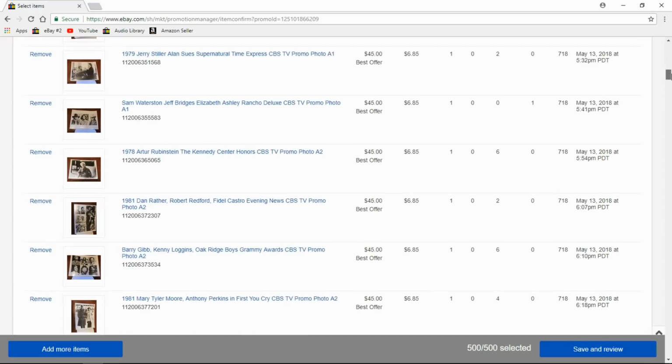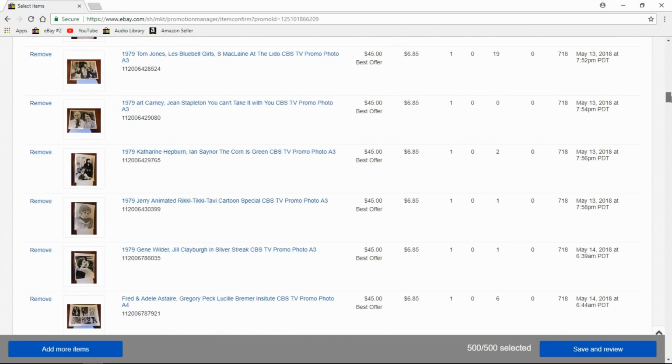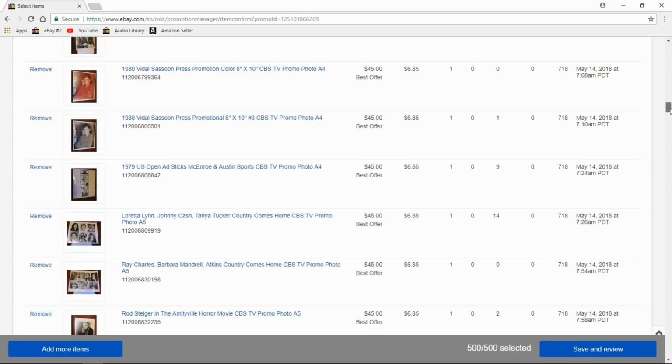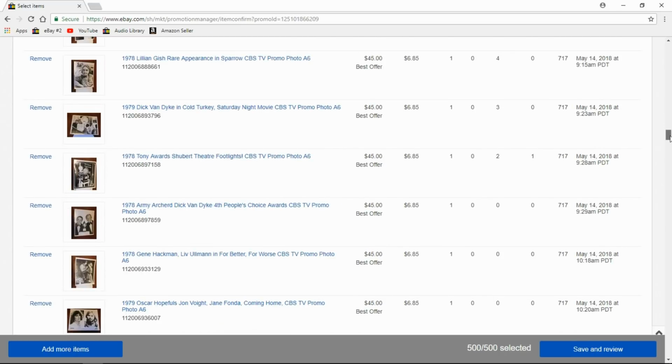So I mean, it just depends on what you get into these. And I sell these all the time, and I know I've got some priced way out of range, and I don't really worry about that. They're going to sell eventually, or I'll mark them down here, mark them down there, sell a few here. I sell a couple of these every single week. Some of the photos in my CBS area, or just in general, my sci-fi lobby cards and stills and stuff. This always sells. Movie-related stuff always sells. And it sells through the summer.